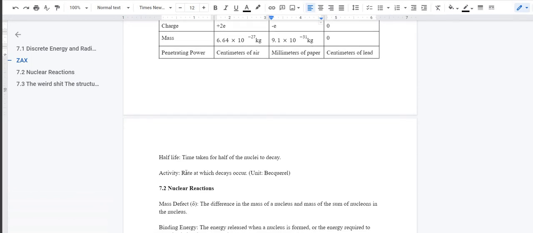And with that, let's just move on to the last part of 7.1, which is just the half-life of decay. So half-life is the time taken for half of the nuclei to decay. Like I said earlier, when we observe radioactive decay, we take massive samples of like 10 to the 25 atoms and so on. So half-life is basically the time it takes for half of our sample to decay. And as long as you take a large enough sample, this value is always going to be the same.